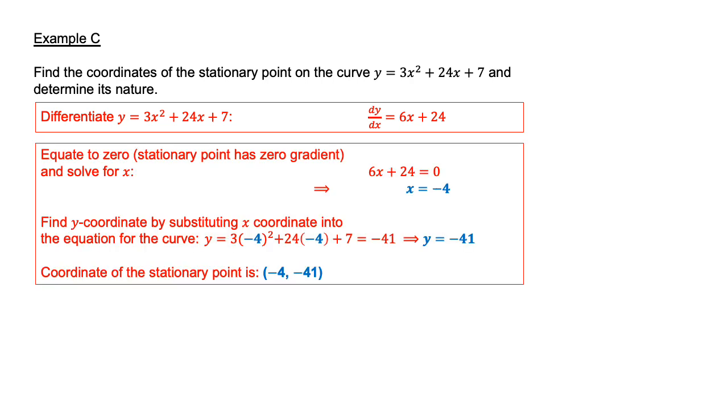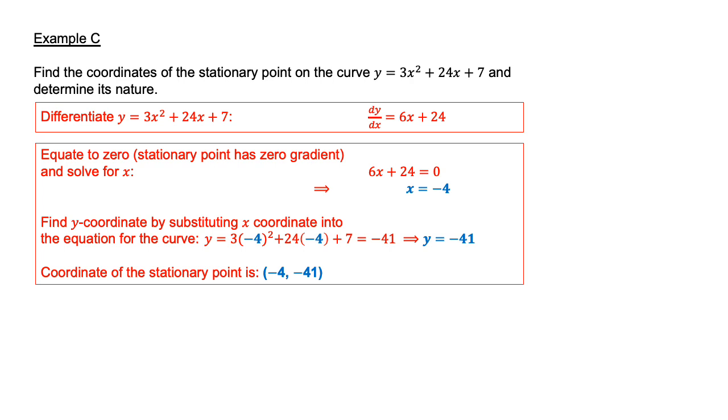And to work out the x coordinates, firstly, we've been told to work out where this stationary point is. So we know that dy by dx is going to be 0. So we assign 6x plus 24, equate it to naught, solve that equation, and in this case we get x equals minus 4. And then to work out the y coordinate, we substitute this minus 4 into the original expression which describes the curve. So we substitute minus 4 in, and in this case we get minus 41 for the y coordinate.